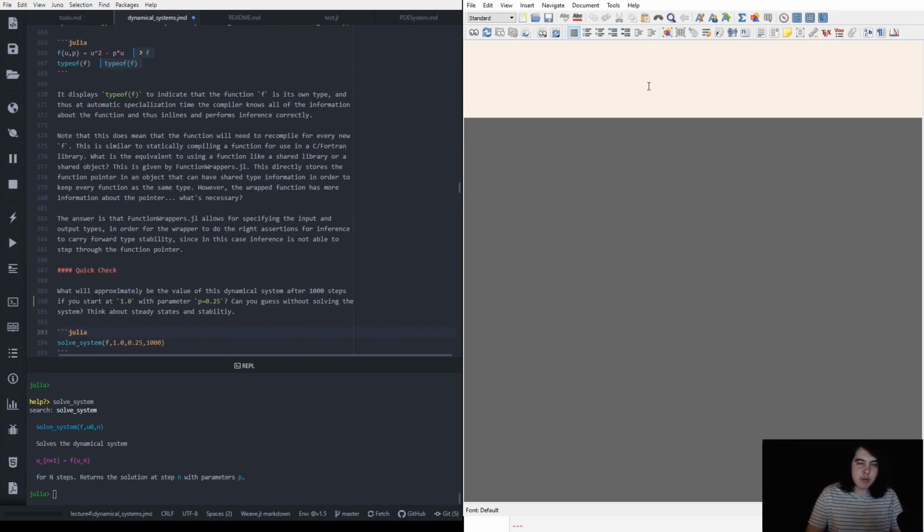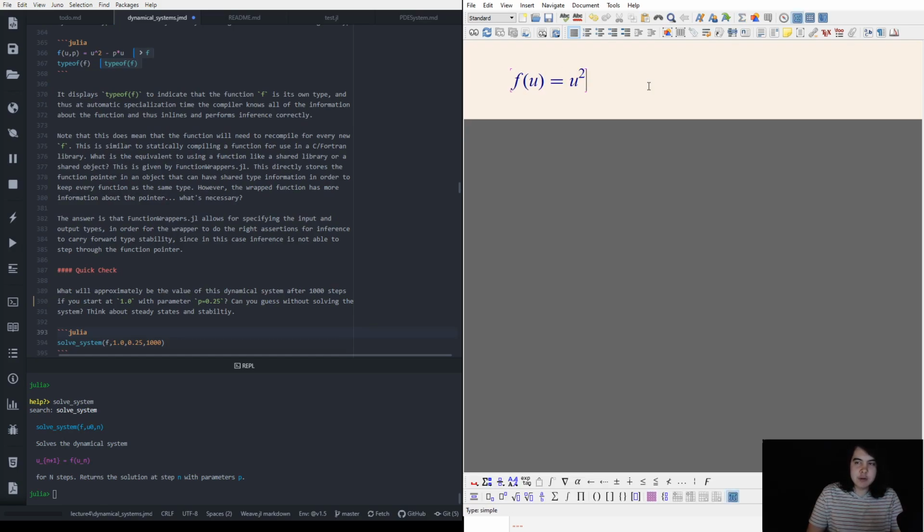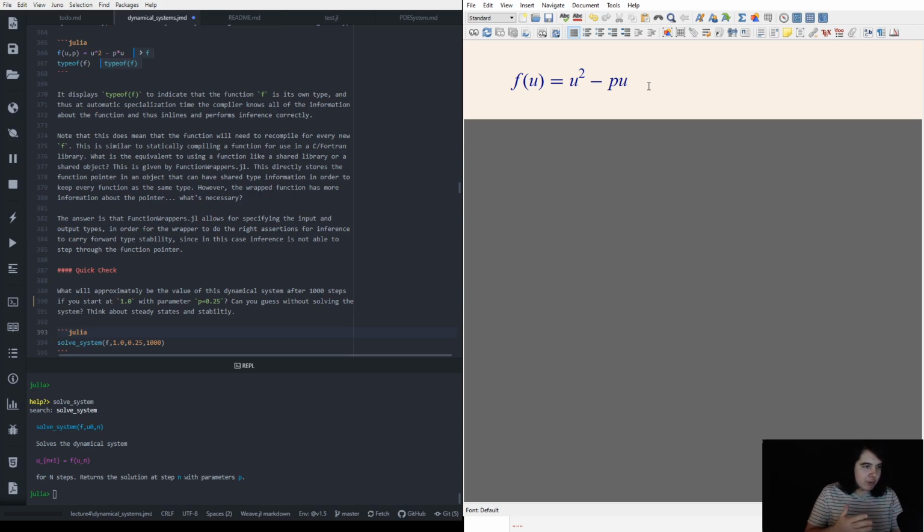So let's do the math out, right? We have f of u equals u squared minus p times u, where p equals 0.25, right? What we know from the previous part of this lecture is that in order to understand how the system will work after many steps, we look at the asymptotic behavior.